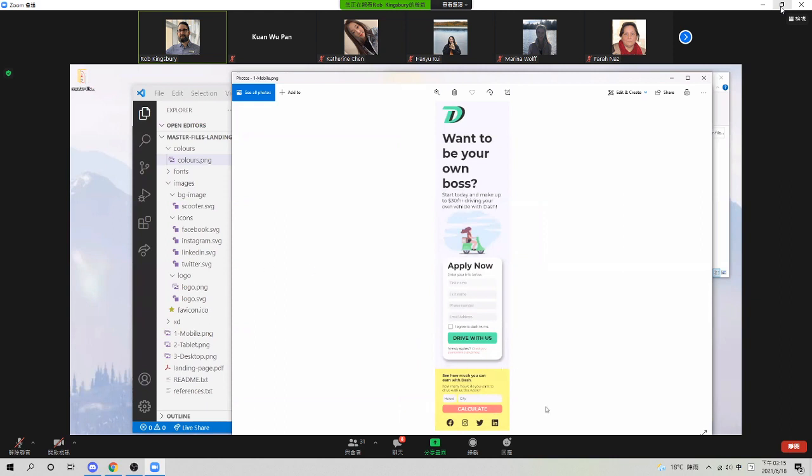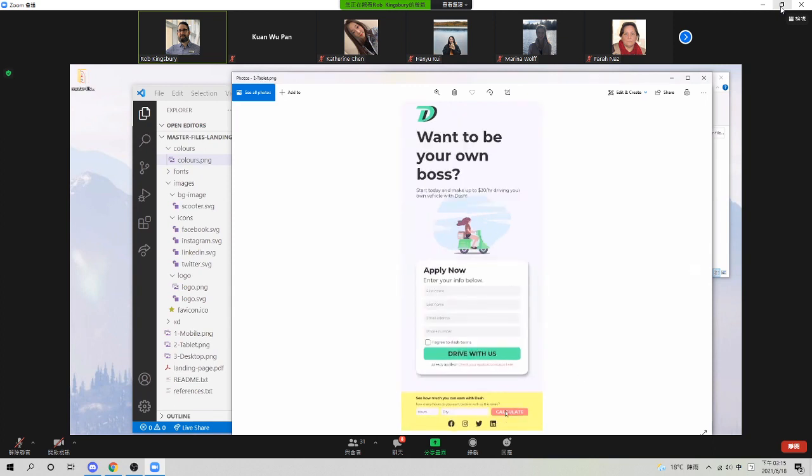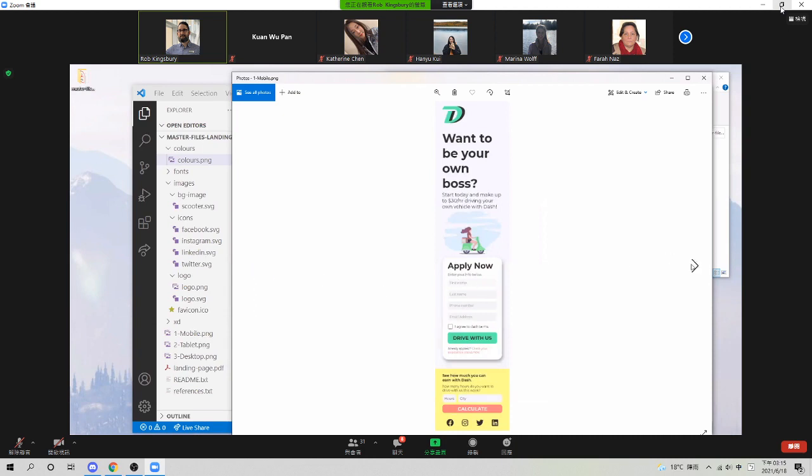Okay. The colors are all the same. Nothing's going to be weird that way. But when we go from mobile to desktop, we're going to see one change. The calculate button goes to the side. So that's the one thing that's going to change in this entire mockup, right? Aside from maybe a couple of font size changes, but even then, I'm not even worried.